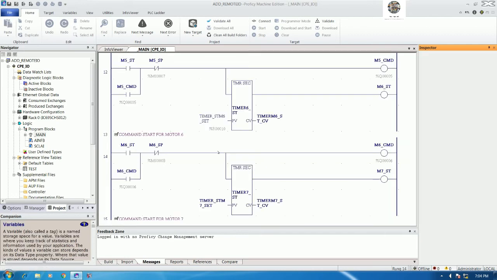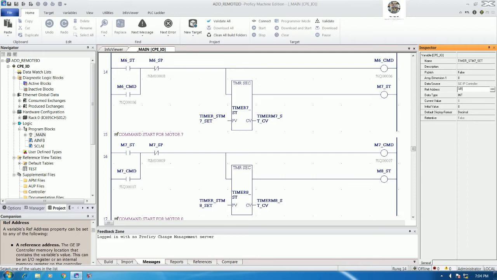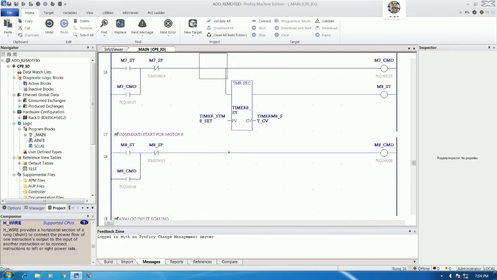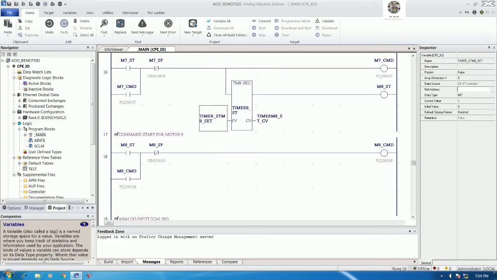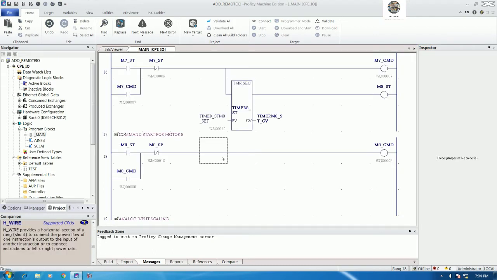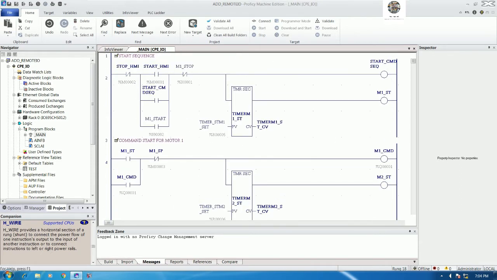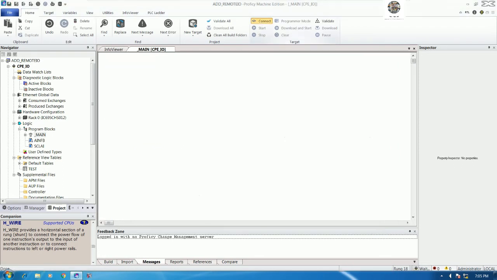We create like this. We can set another %r for timer that we want. Yes. Let's save again and then download to the PLC.